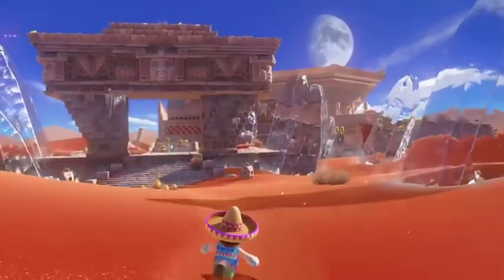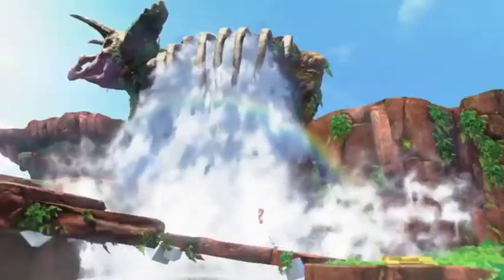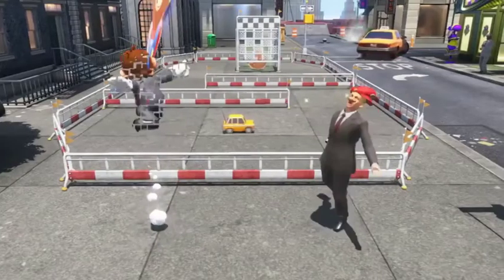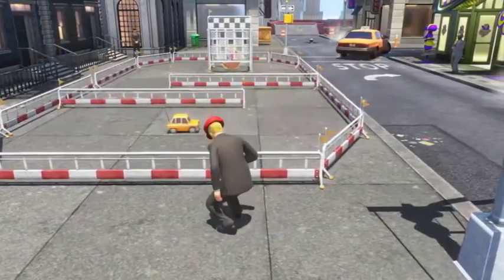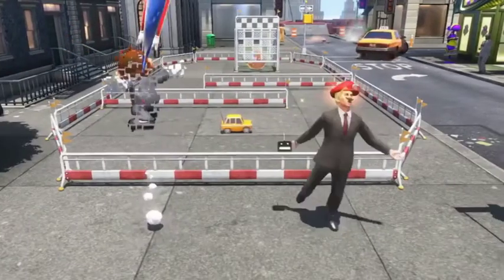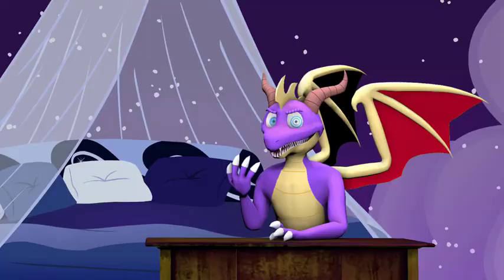And in Odyssey, there's this normal man, this poor man, who must be terrified that he is now being puppeteered against his will by a stereotypical Italian man as he's forced to grow a mustache. What the fuck, Nintendo? You freaky Pazuzu body snatching bastards! What is your deal with this possession fetish?